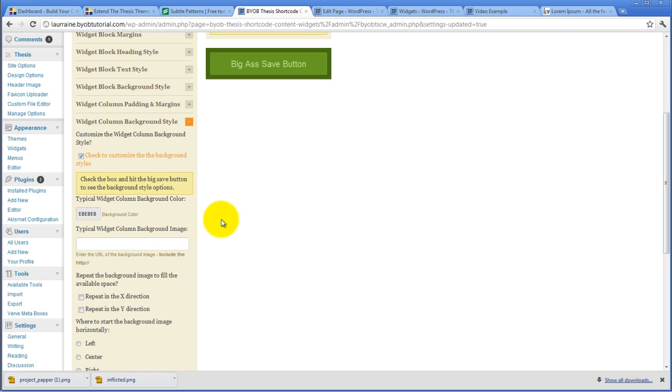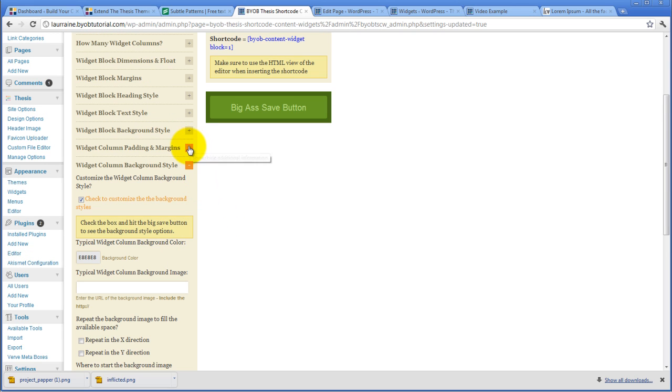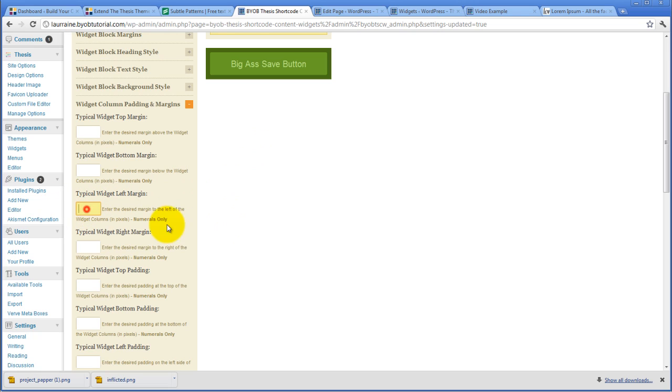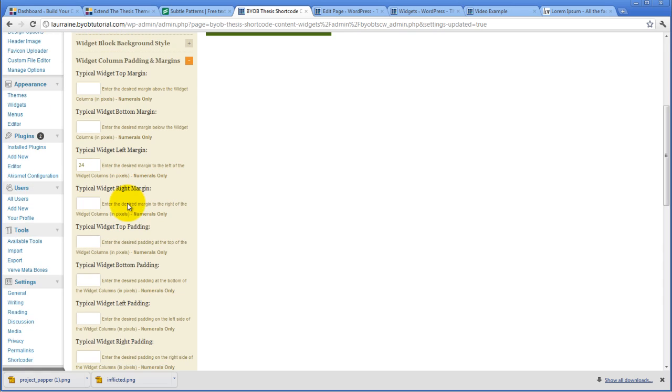Okay. And then in terms of padding and margins, I want to give margins between each of the columns, let's say 24 pixel margin. But we're just going to do it on the left-hand side so that they're evenly spaced. And then once we do that, we want to put padding in.